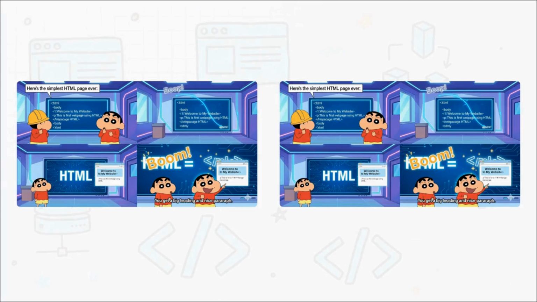Okay, check this out. This is so cool. On the left, that's the code. See those little things in the angle brackets? The H1 for a big heading, the P for a paragraph. Now, look at the right. That's what your browser turns it into. It's a perfect one-to-one translation.